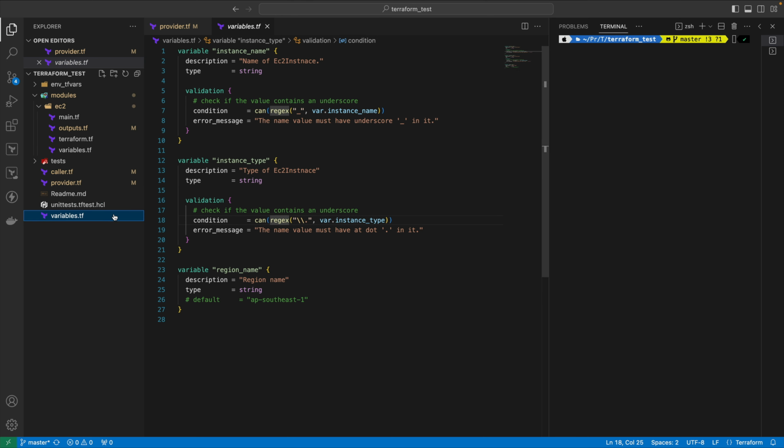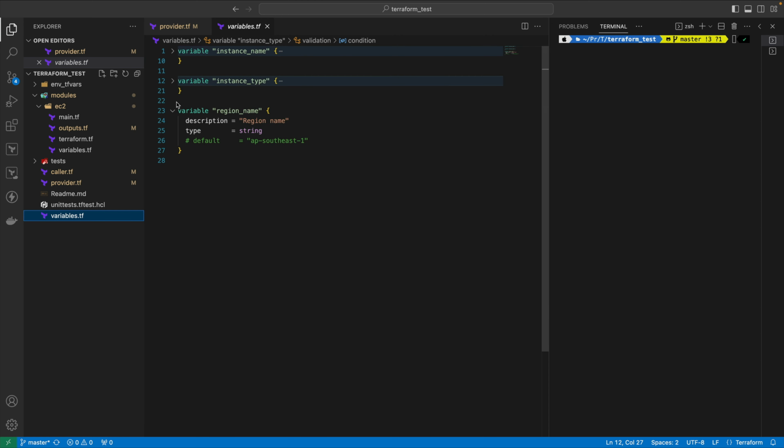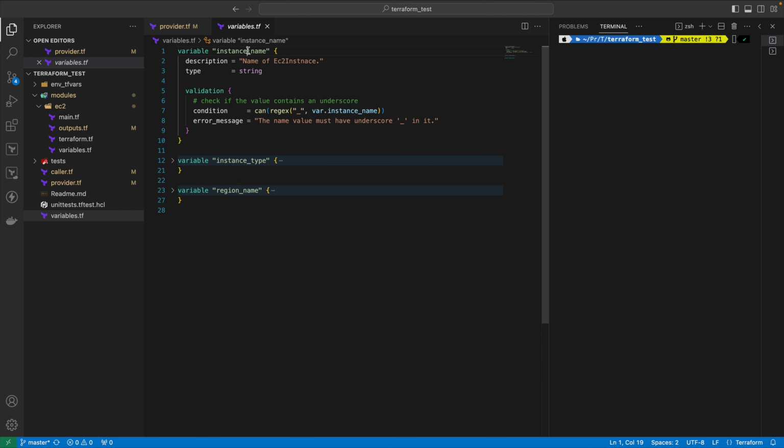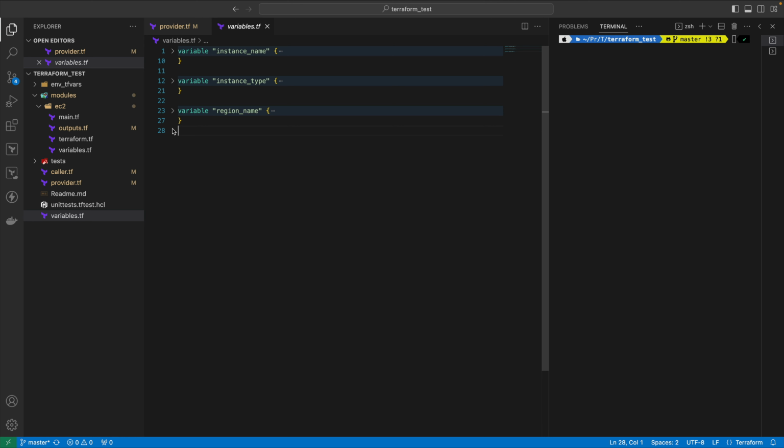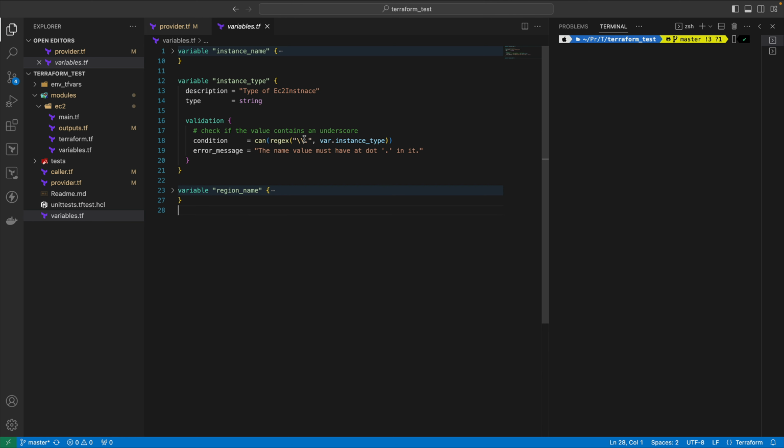And variables, the most important. My module requires 3 different variables: instance name, instance type, region name. For instance name, I put a validation that the instance name must have an underscore. And instance type should have a dot in it, like t2.micro.